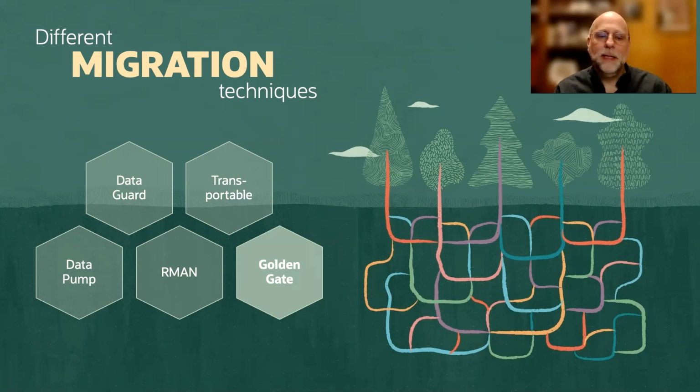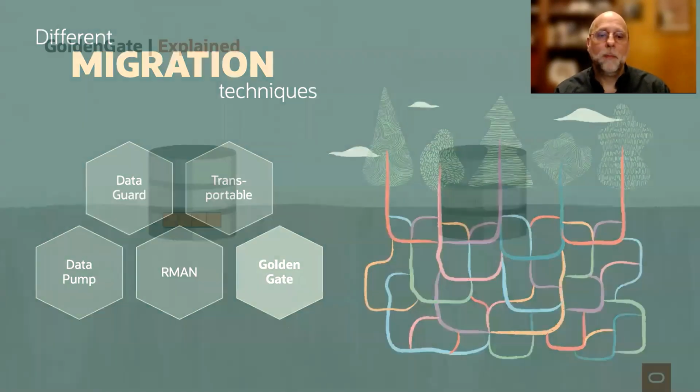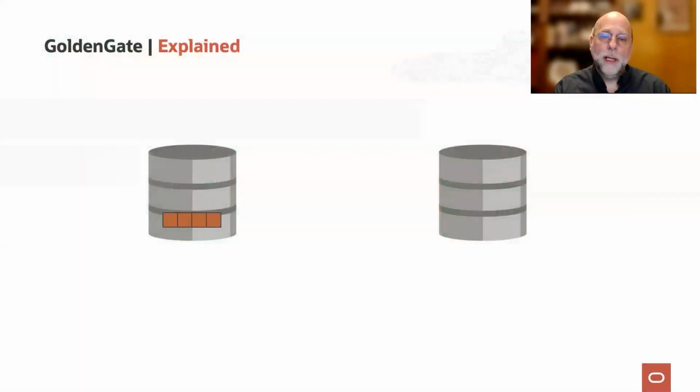If you want to get the least downtime possible, and really who doesn't, what you want to look at now is GoldenGate. So let's talk about what GoldenGate is, what it isn't, and what it does and doesn't do. And we'll start at the high level, explaining the concepts of GoldenGate and maybe some misconceptions about it.